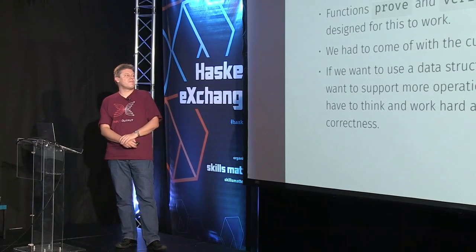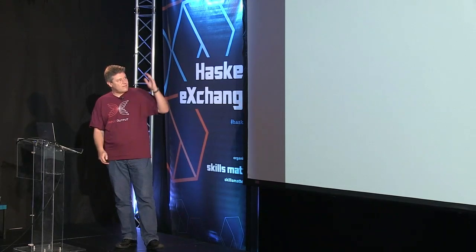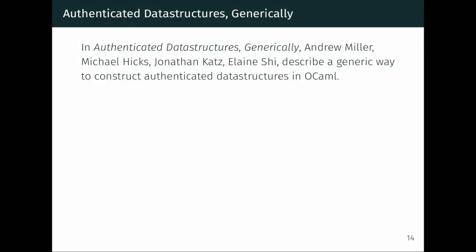it's indeed secure. And there is this paper by Miller, Hicks, Katz, Shi, Authenticated Data Structures, Generically, where they address this problem and ask the question: how could that be done in a nicer way, so that it works for many more data structures and many more query types, and that you only have to do the proof once that the general scheme works, and then basically you get it for all sorts of data types for free. And unfortunately for us, they did it in OCaml, not in Haskell.